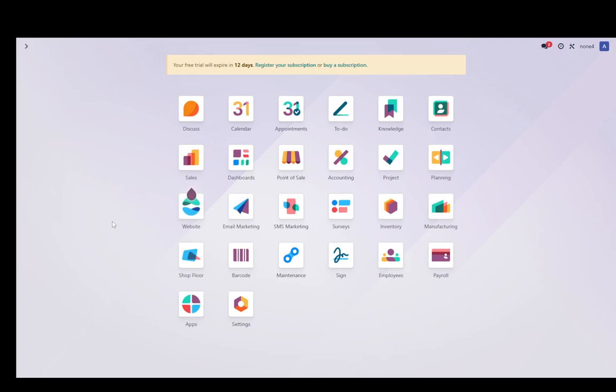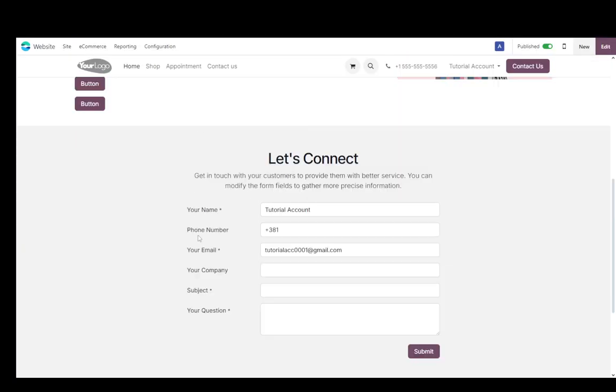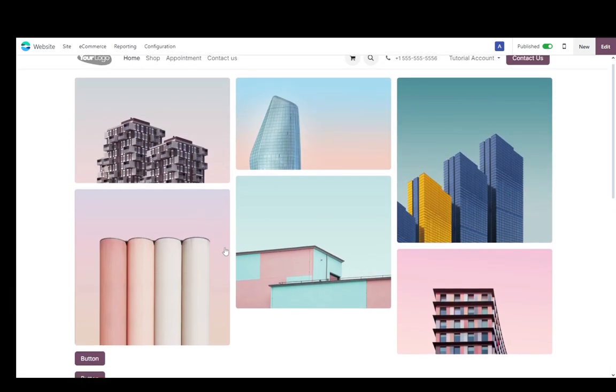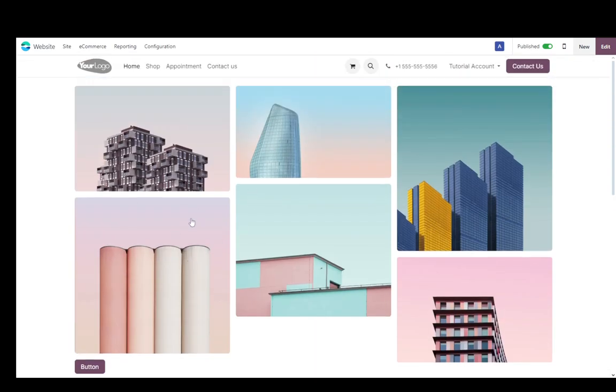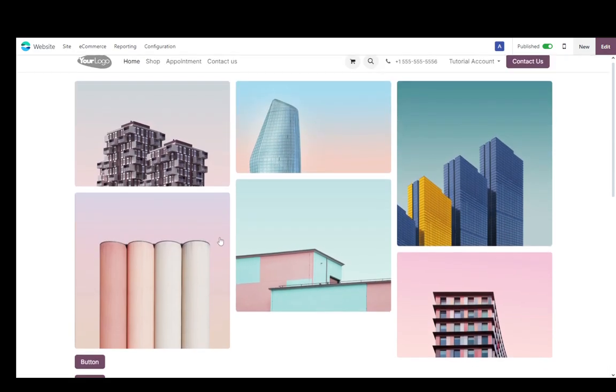Now, once you're here, you need to have the website module. If you don't have it, just install it through apps, but usually if you're planning on using Odoo for web development or for creating a website, you probably already set it up when you were setting up the database. So I'm just going to enter it here, and it'll open up immediately the home page. Now, you won't have any content of this sort on your home page. This is what I've added myself. However, you can add whatever you want.